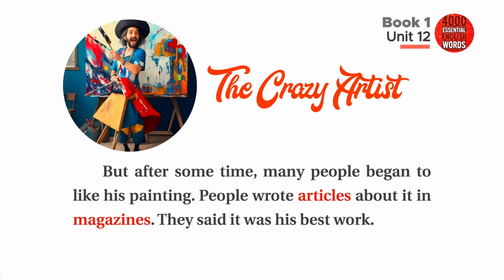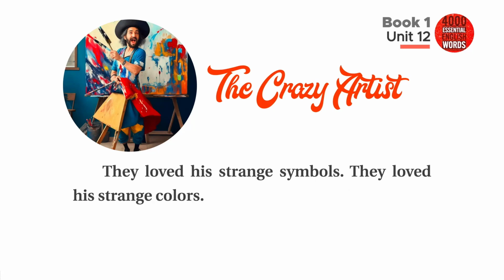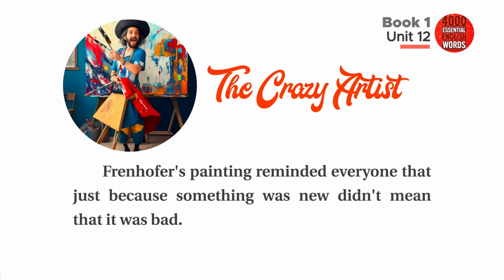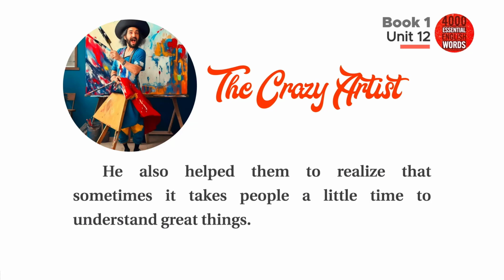But after some time, many people began to like his painting. People wrote articles about it in magazines. They said it was his best work. They loved his strange symbols. They loved his strange colors. Fraunhofer's painting reminded everyone that just because something was new didn't mean that it was bad. He also helped them to realize that sometimes it takes people a little time to understand great things.